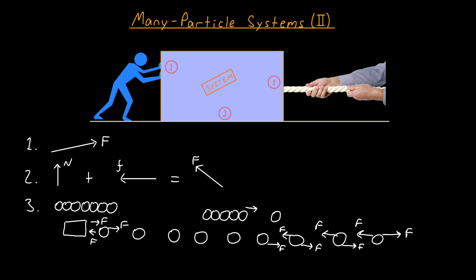And meanwhile, every atom in the rope is being pulled to the right and to the left by the same amount, so it's not being accelerated, but it's kind of being stretched a little. And when that's the case, we say that the rope is in tension, and it's the tension that applies the force to the system. So sometimes when you see ropes or cables or cords pulling on a system, instead of labeling that force F, it'll be labeled T for tension.